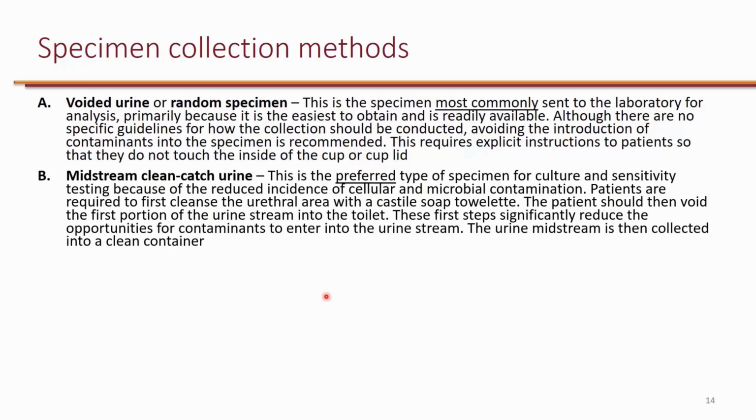Another method is midstream clean catch urine, most commonly referred to as clean catch. The reason this is preferred, but not as easy, is because this is less likely to be contaminated. The patients are required to cleanse the area first, and then they void the first portion of the urine into the toilet, and then the remaining urine into the cup. That way, hopefully, the urine is less likely to pick up bacteria from the skin as it comes out.